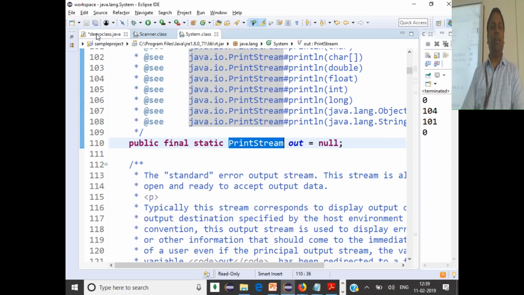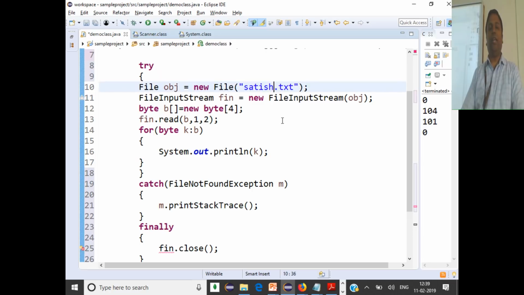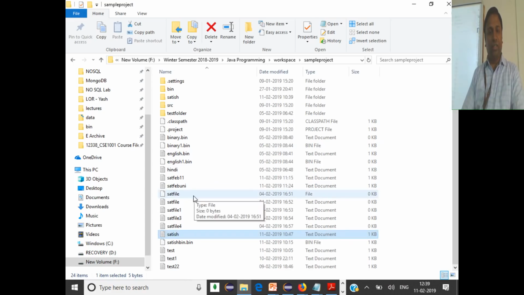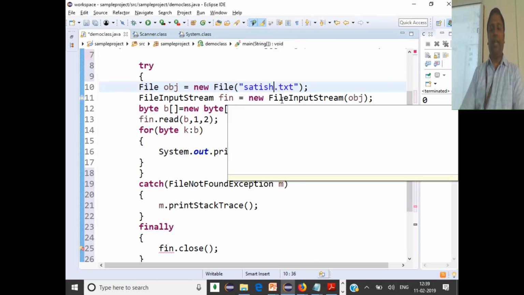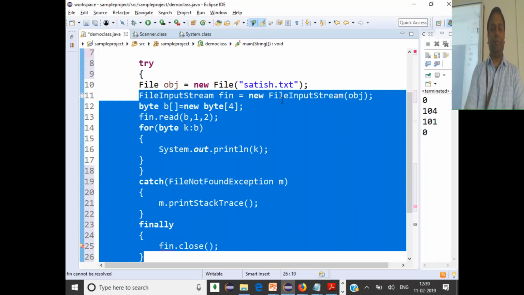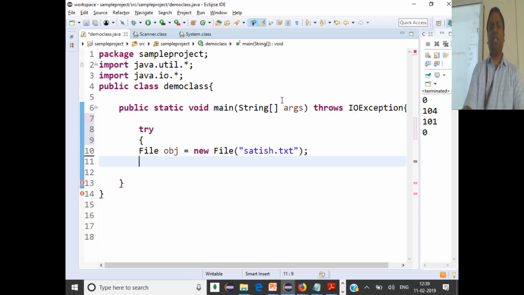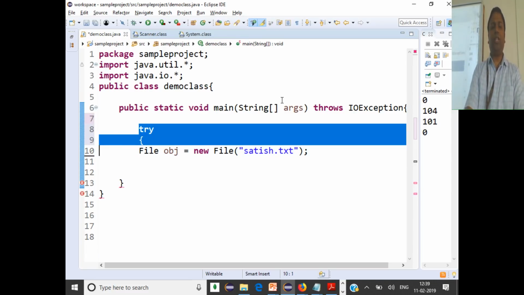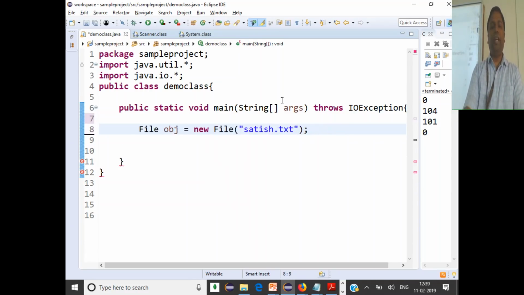So let's go and write some data to our output file. We'll create a file and write some data. Let me check. There is no file named sat here, so I'll create a file named sat and write some data in it. Very simple, the same process. I'm not going to repeat much of the functions we have already seen. You create a file object. Say I want to write to sat.txt. If the file is not there, it will create it for you.